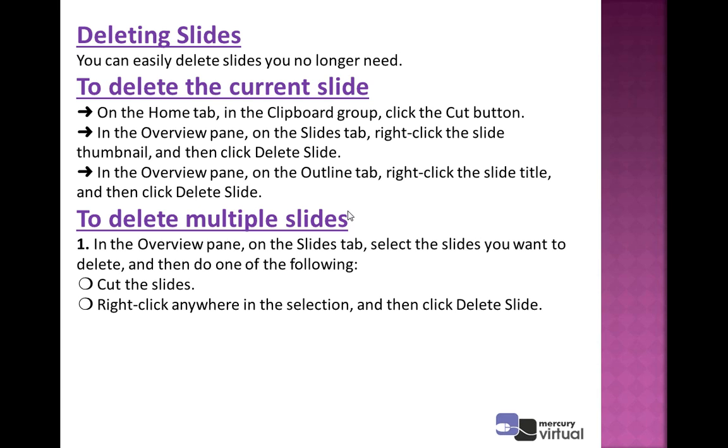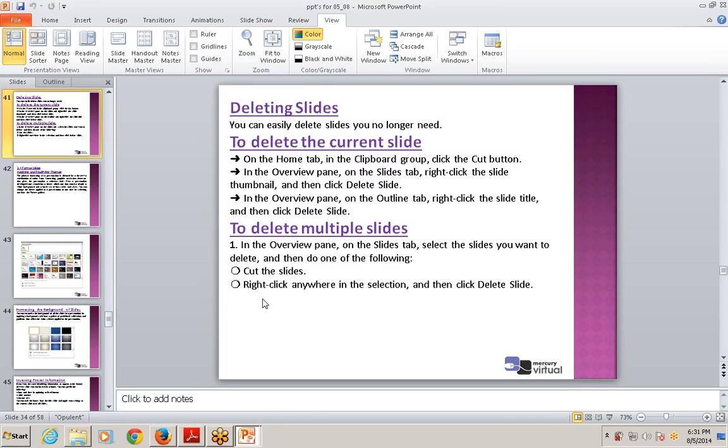Next topic is how to delete multiple slides. Suppose there are multiple slides, how can we delete them? Simply go to the overview pane in the Home tab. On the Slides tab, select the slides that you want to delete and then either cut, or right click and click Delete Slide. This is how we can make modifications to the slides.